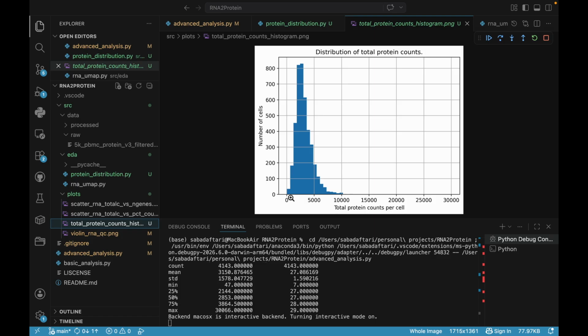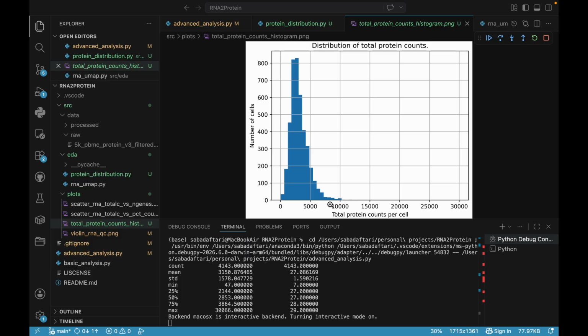About 200-ish cells have very low protein counts. These are kind of suspicious, worth cross-checking. But the right tail is kind of clean and short. Unlike the RNA data, there is no extreme high count tail stretching to like 50,000. Everything is kind of dying around 10,000. This means antibody aggregation is not a real problem here.